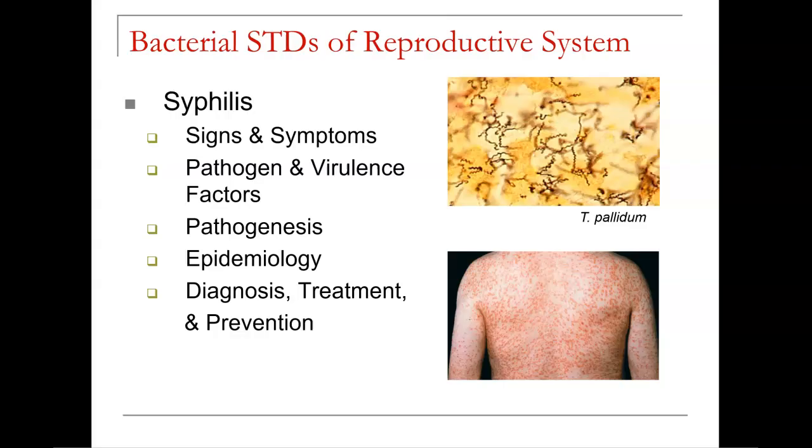To diagnose this, you have a primary, secondary, and congenital syphilis antibody test. Tertiary syphilis is going to be very difficult to diagnose. Treating it is usually done with antimicrobial drugs like penicillin G. It's going to be used for all of the different stages except for tertiary syphilis. Prevention would be sexual abstinence, mutual monogamy, and safe sex practices.